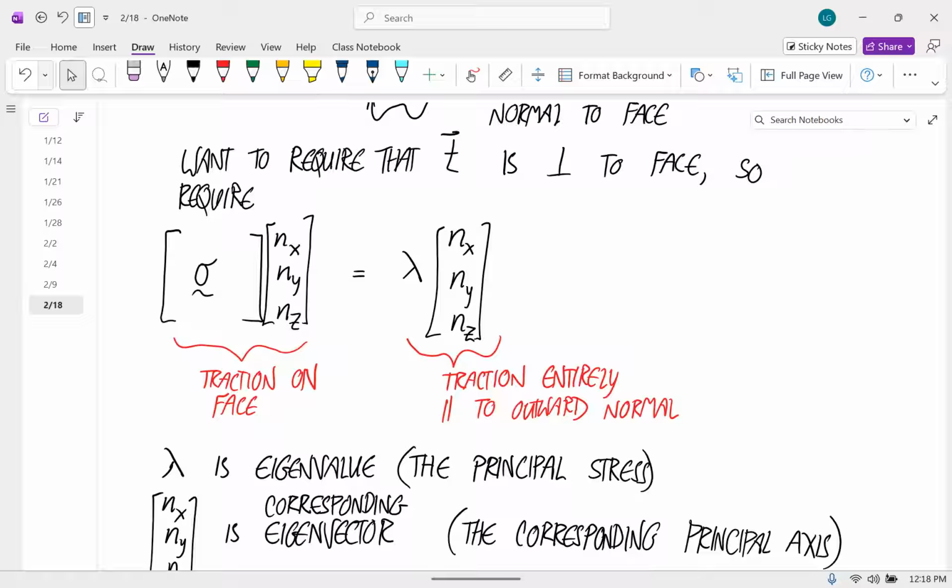Same thing works with any constant. Imagine that you find a lambda and nx, ny, and nz. And now multiply the eigenvector by 5. Well, you've also multiplied this one by 5. You can pull the 5s out of the equation, divide both sides by 5, and you haven't changed anything. So when we do eigenvectors, I tend to use unit vectors because why not. But you could multiply that by 100, by 1,000, by 1,000,000, by 2.5, by pi. Any constant that you multiply, it also works this way.